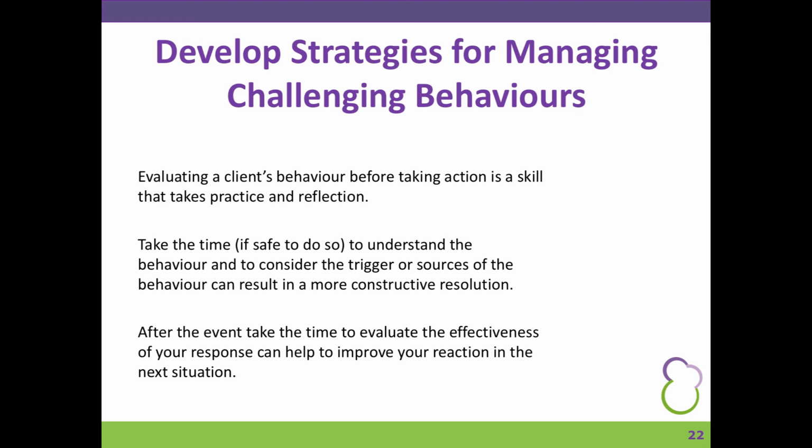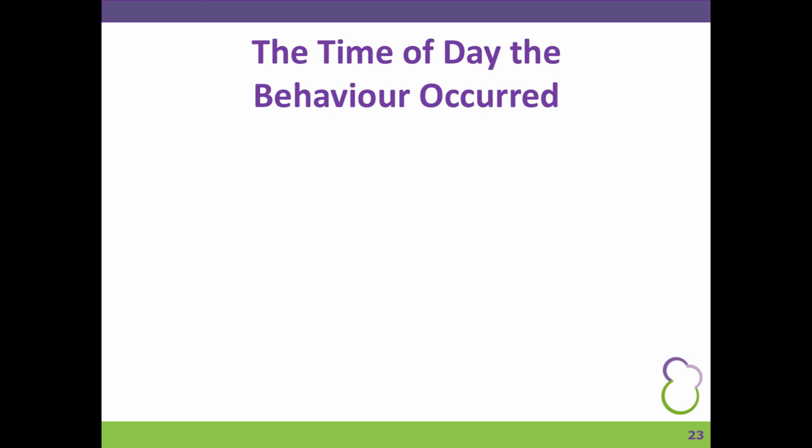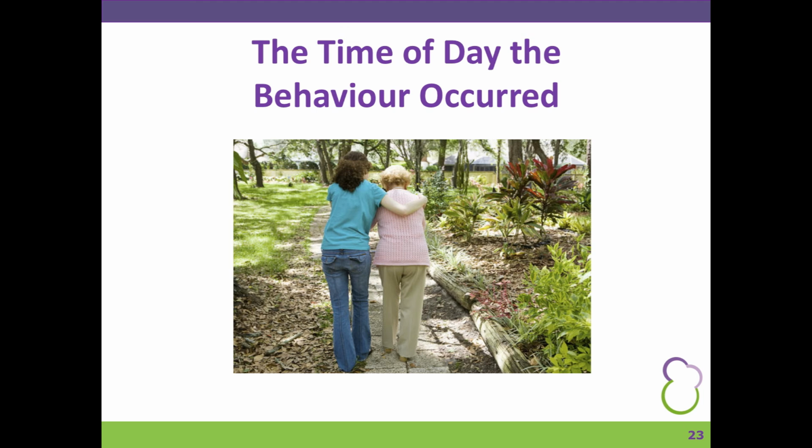Look at when the challenging behaviour occurred. Behaviour is often time dependent. Time patterns may suggest possible solutions or clues for why the behaviour is occurring. For example, did it occur late in the afternoon for a client who has a diagnosis of dementia? If so, then you would need to consider if the challenging behaviour was brought on or amplified by the client experiencing sundowning.